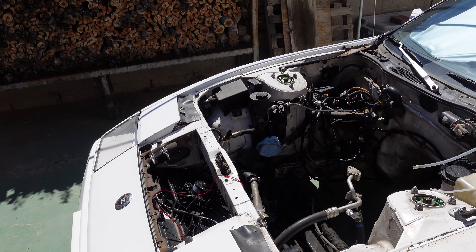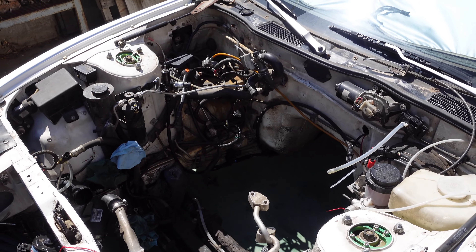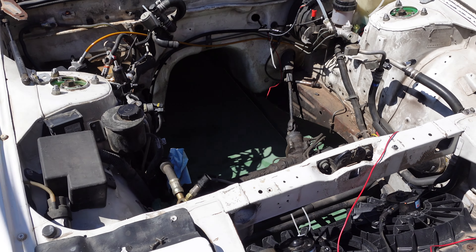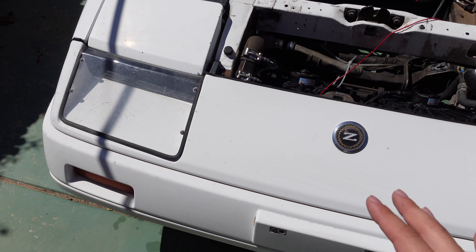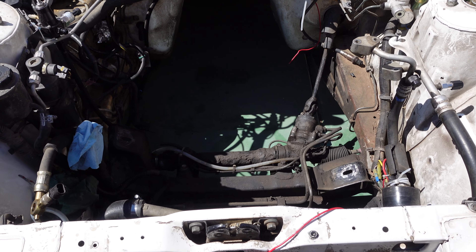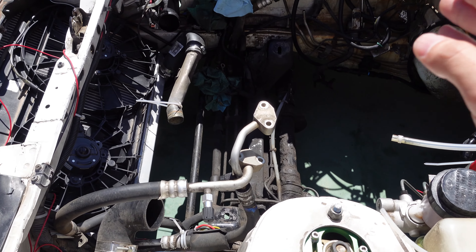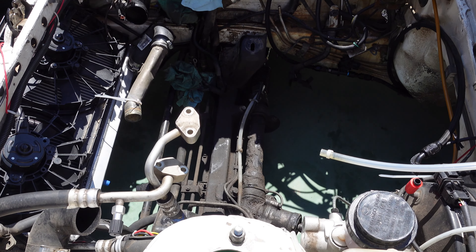Alright guys, we are back with weekend two of work on the Z, the final project. We're just going to be continuing the teardown — even though we got a lot of stuff out last week, we want to get more so we can start cleaning this up for paint. We're going to be painting the engine bay to redo all of this so it looks really nice and shiny. The main things I want to work on today are removing the front bumper, and then probably jacking up the car and removing the cross member. That way we can send the steering rack off to get rebuilt — I don't really want to do it myself. It's only about $130 for the whole process on Rock Auto.